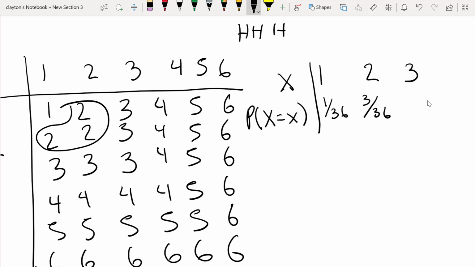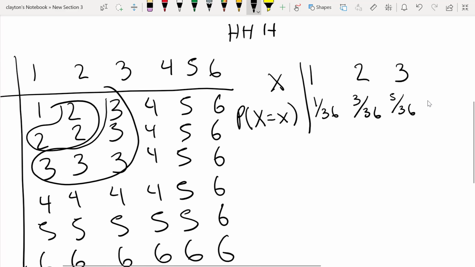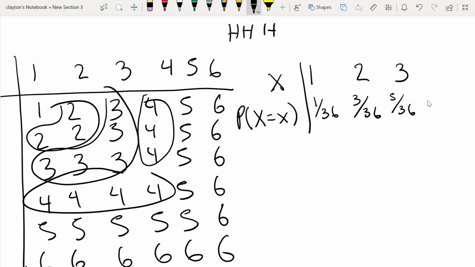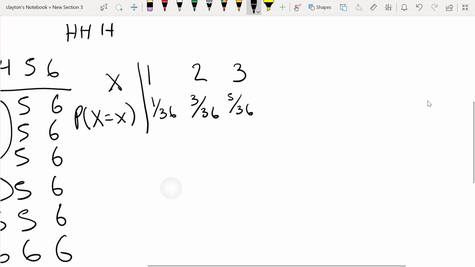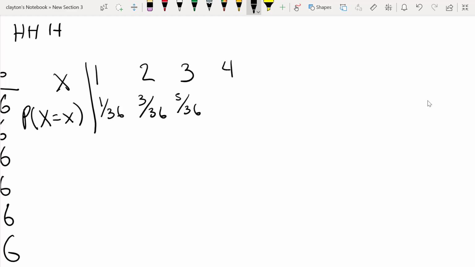If we're looking at our 3's, there's 5 of them. And so maybe you'll see the pattern here. It looks like every time we do this, we're just going to add 2 to the numerator. Let's double check last time. 4, and 4 of them here, so 7 total. And so the pattern is 7 over 36, 5 is going to be 9 over 36, and 6 is going to be 11 over 36. And again, you should be able to add these all up, and they should be equal to 1.